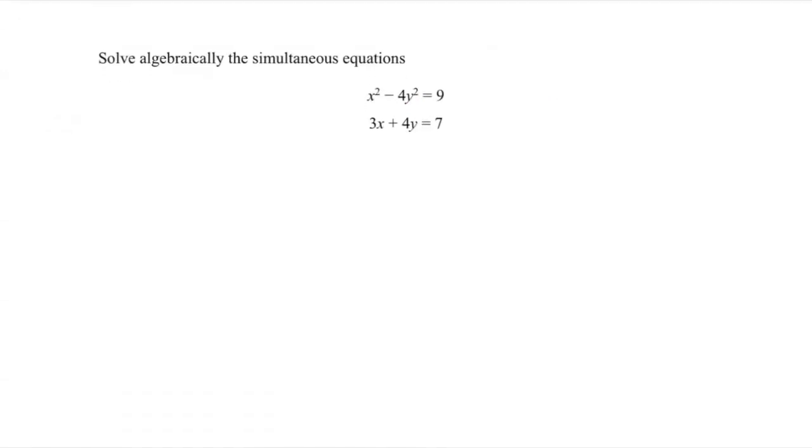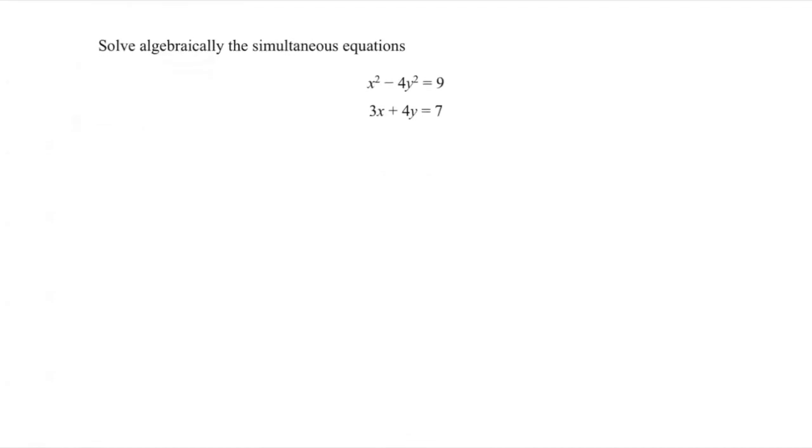Okay, we have a huge simultaneous equation question, probably one of the hardest that we've seen. You rearrange your linear, which is giving us a fraction. That's not common, but it was certainly the case in this question. Now you're going to substitute your 7 minus 3x over 4 into where the y is. And then we're going to just concentrate on that first bit and crab's claw that out, because there's quite a bit to do just there.